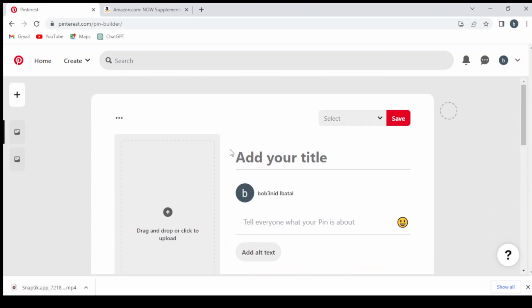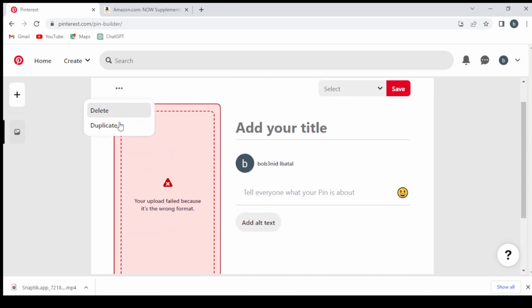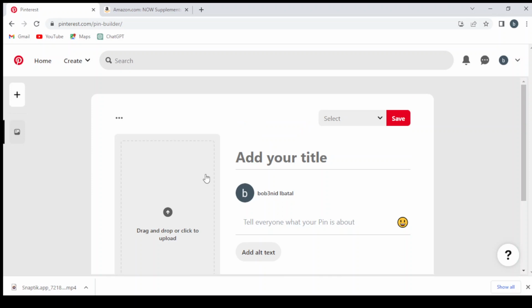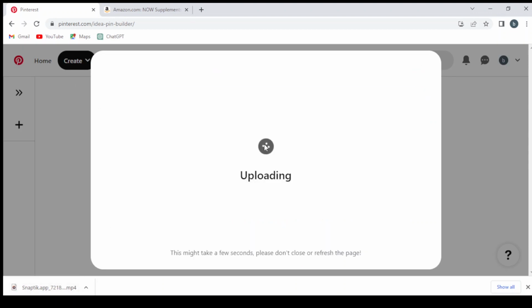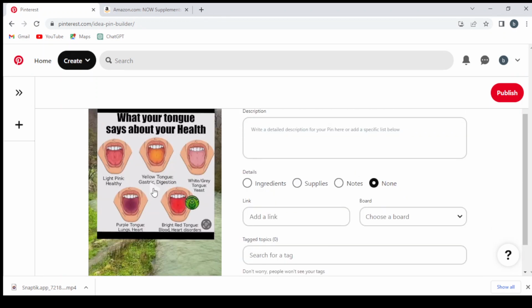So we can't upload a video. Let's delete. So this is for uploading images. We need to go for create idea pin, and here we can drop our video and it's uploading. We can watch it from here.